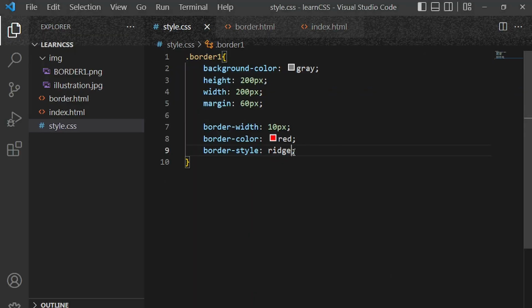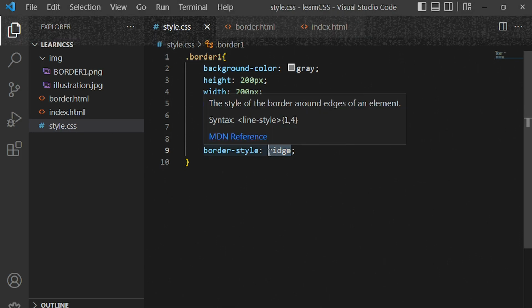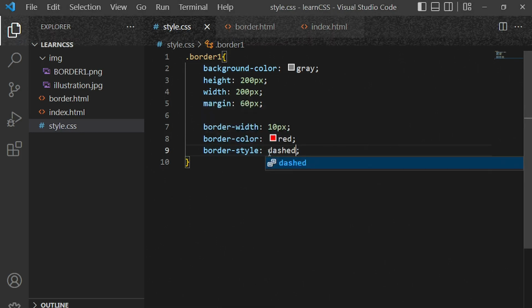Let's change this to something like dashed or dotted. Dashed like this, and then we go back there, reload this page, and you can see we have a dashed border line surrounding our box.